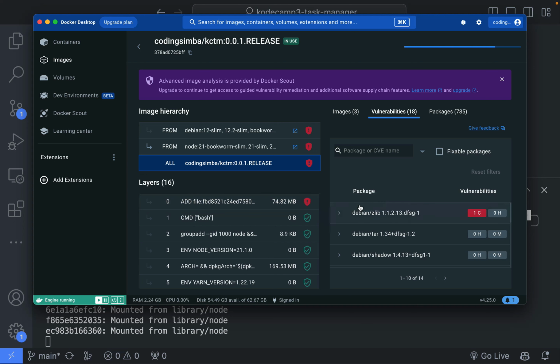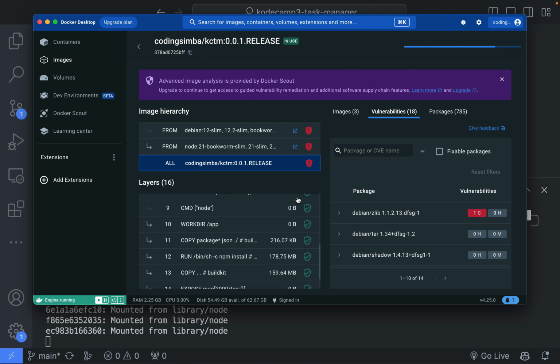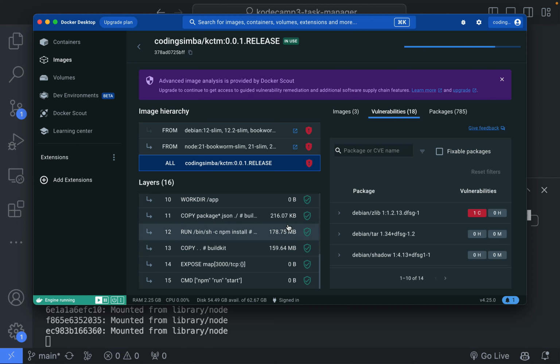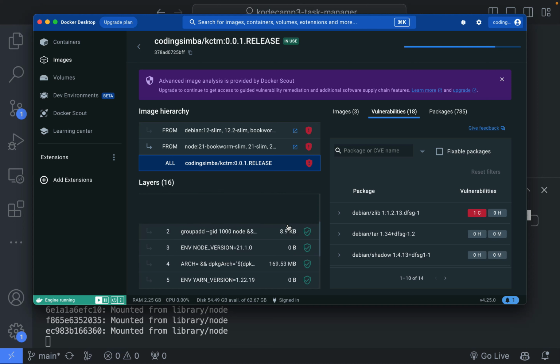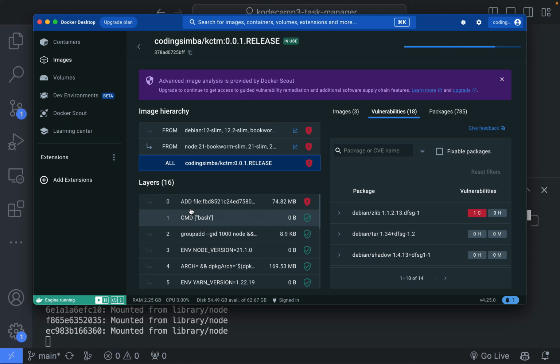Critical vulnerabilities were found in this layer. That's just that. We're not taking our app to production. We have 16 layers. Add file this. CMD bash.